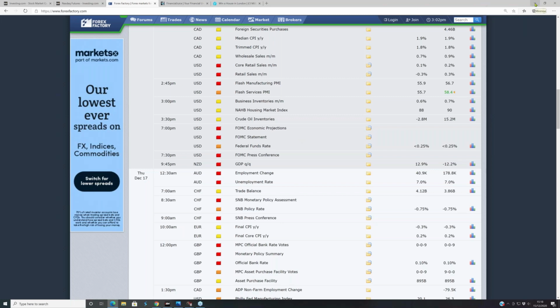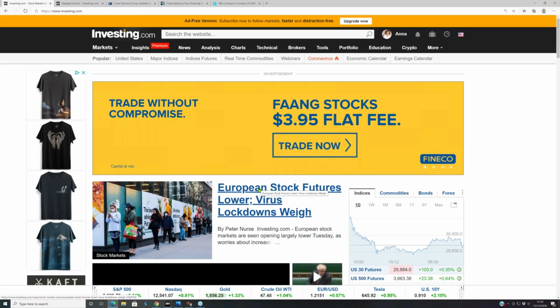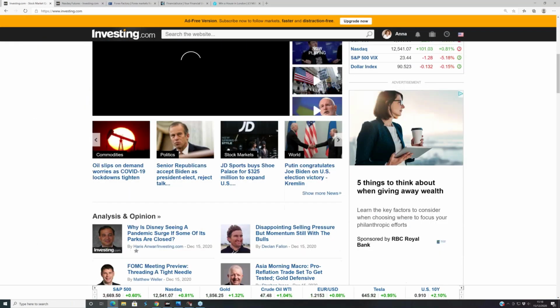What does that mean? That's also going to have implications for maybe what the Fed is going to say tomorrow in terms of more of what they call stimulus, you know, lots of money. Where is this cheap money going to? Well, so far it has been going into the stock market, and are the markets going to go ever higher? We've also got ongoing discussions with regard to stimulus.